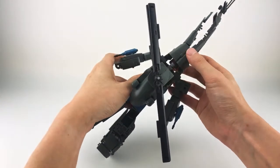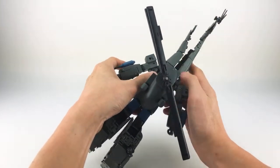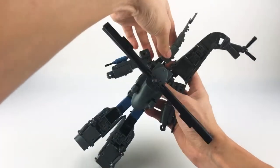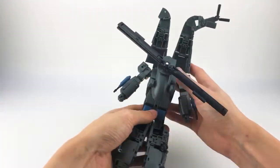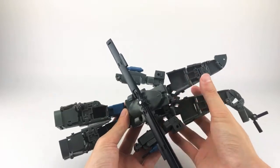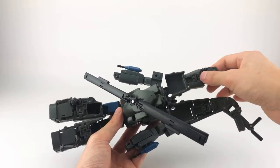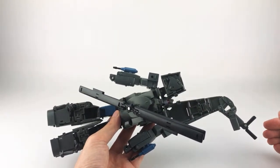And it's not complicated in the sense that it's difficult, really. It's just that there's a lot of clearances that you want to be wary of so you don't damage your figure. So getting the head out of the way, just kind of tilt it back, and you want to rotate this down on a hinge just a little bit, and then rotate them so you see these inner pieces here, the inner workings. So we'll work one side at a time. Flip this in. These small side pieces will flip in like that, and then it has a cool transformation where it kind of all accordions in like so.